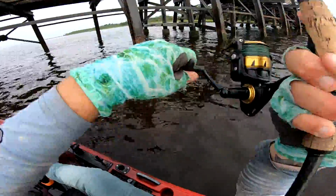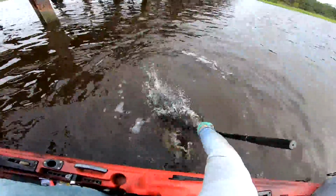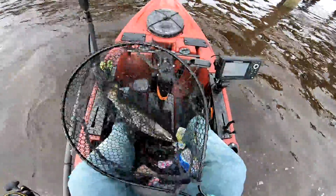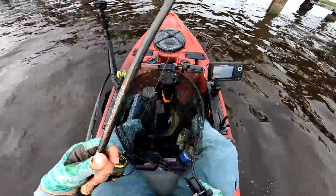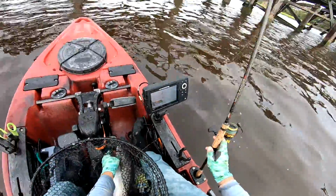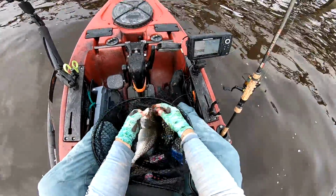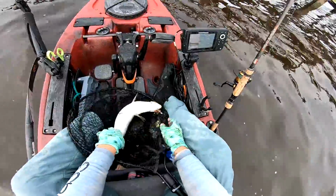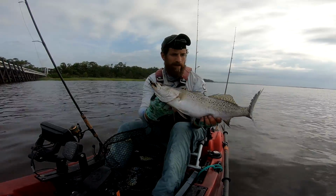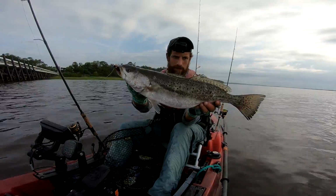Ooh, what's that? Redfish? Wow. Damn. It's a real trout. Brown DOA shrimp. The flavor of the day. Nice one. I don't do much of that trout stuff, but man, that's a little fatty patty. So we're gonna put this fish back.